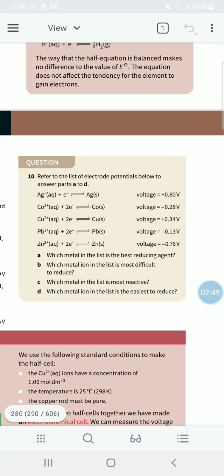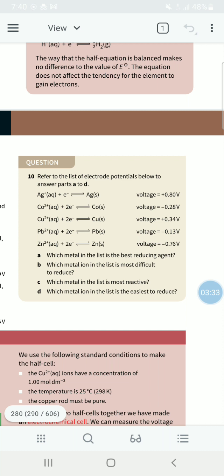Which metal ion in the list is most difficult to reduce? Here we are talking about the ion. More difficult to reduce means the metal is more reactive. So that ion's counterpart metal is going to be a good reducing agent. Once again, it is the same zinc equation. Zn2+ would be the most difficult to reduce, because zinc metal will easily form zinc ions, but zinc ions will not easily make zinc solid.